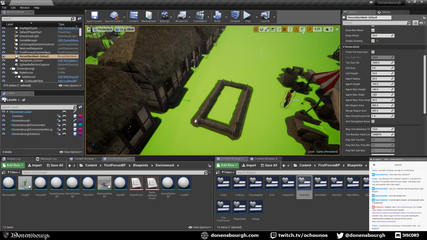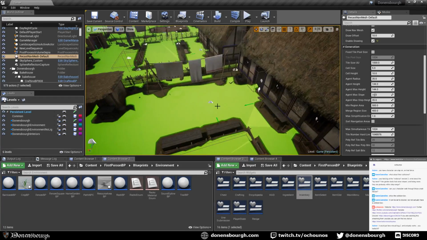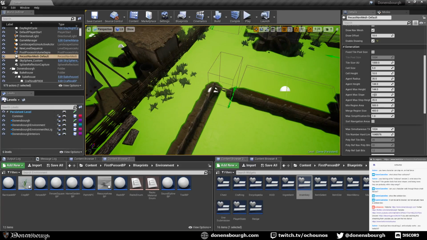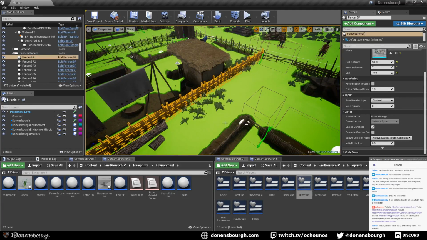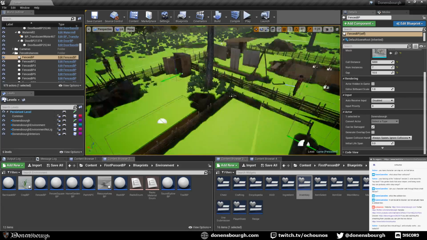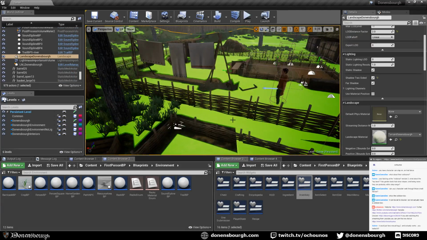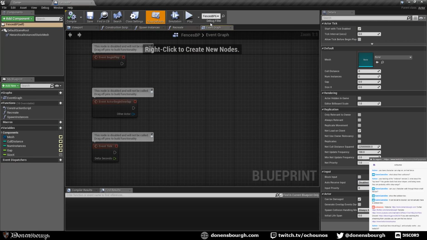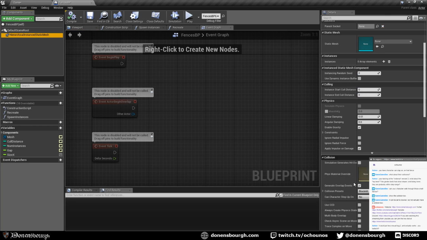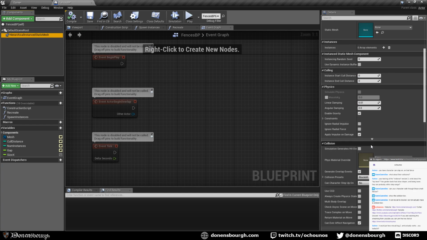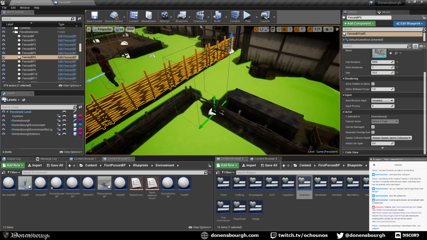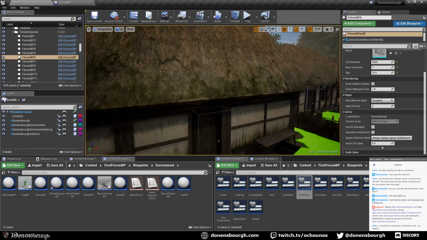But this one seems to be working, another one also seems to be working. For example, this one is broken because it should be blocking here with all of them, blocking this one, but this is not. And also, for example, here should be blocking, but this is not. So this is what I'm just fixing, just changing this one with navigation, which is fine. Say compile, and then this one is working and the other one should be broken.